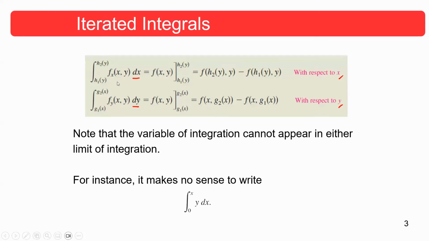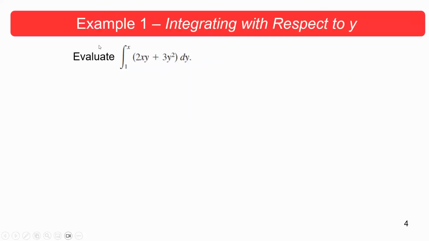So when you look at this one, function of xy with respect to x, dx, you will evaluate it with respect to x. And if, for example, you're given something like this, function of xy with respect to y, dy, it's with respect to y. So you can see with respect to what variable. The variable of integration for the first one is x. For the second one, it's y. So you know how to integrate this one.